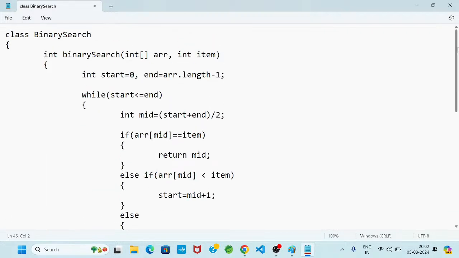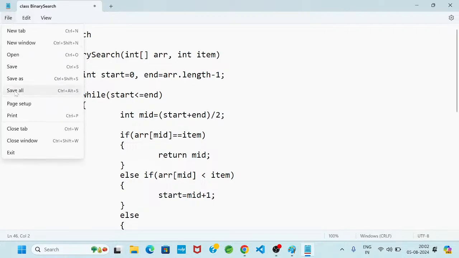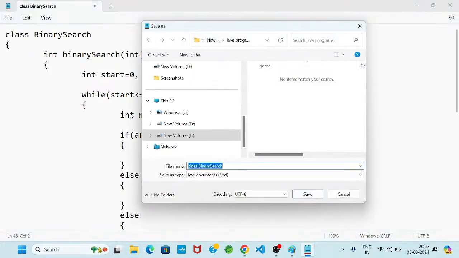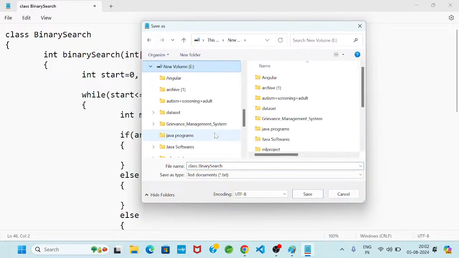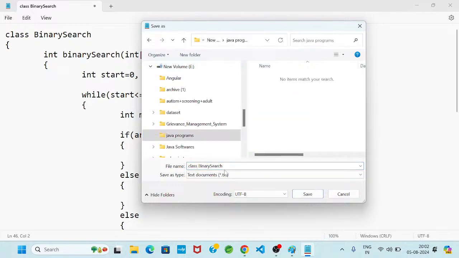This is my binary search program, and I will save this program. So go to the E drive, Java programs folder, and class name dot Java. So the class name is BinarySearch dot Java, and I will choose all files. Then I will save.